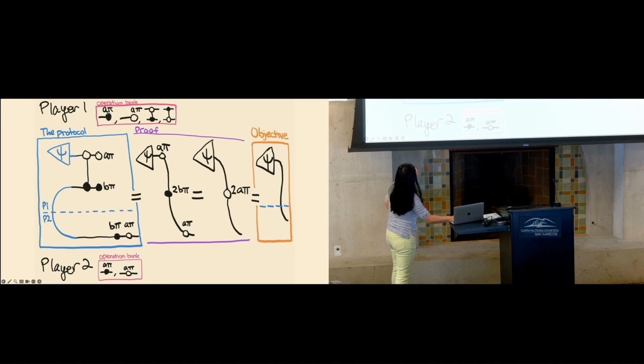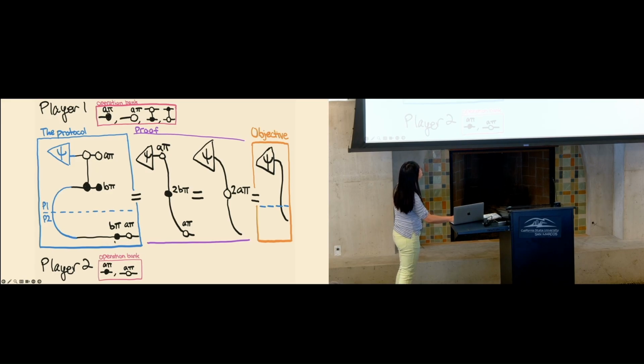Okay, and then the other two operations that player 1, Alice, has are the C0 gates. This one's the one with the control on top, and this one's the one with the control on the bottom. But the first one is the A pi of measurements. Yeah, A pi and B pi. So these are two different bits for the two different measurements. Okay, and player 2 can only do gates.